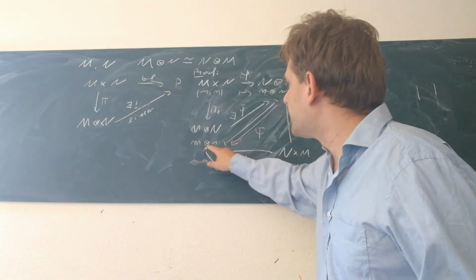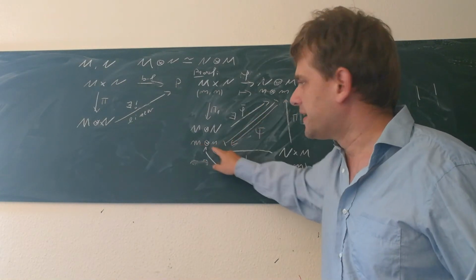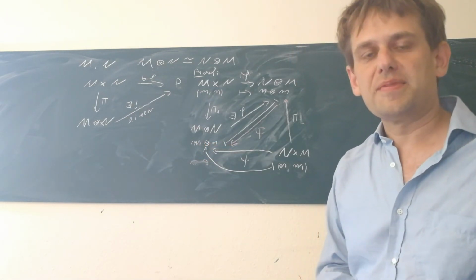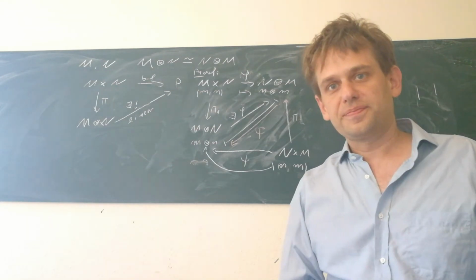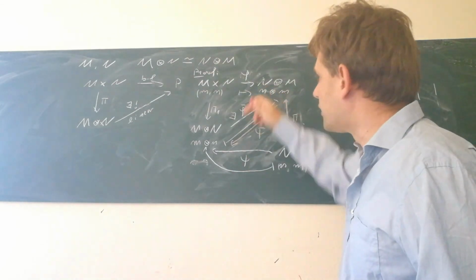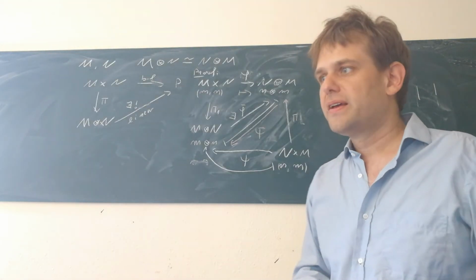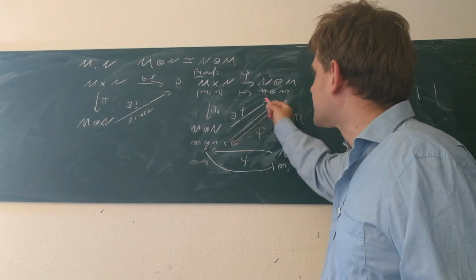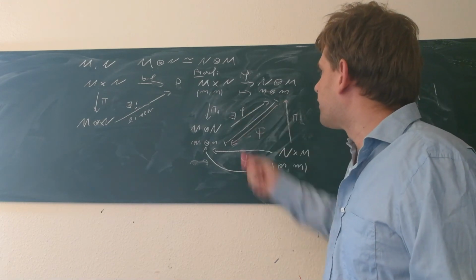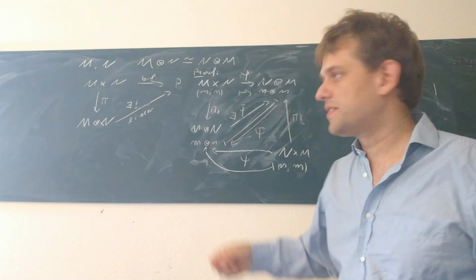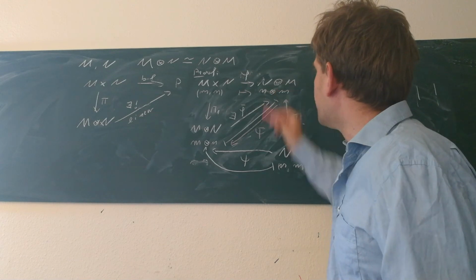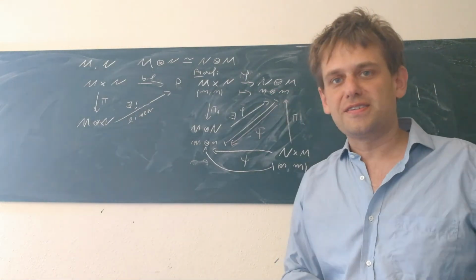So this map followed by this map is the identity on these elements that look like these, but these elements generate this tensor product, and the other way around, of course, since everything is completely symmetric. So we see that indeed these maps phi bar and psi bar are isomorphisms from M tensor N to N tensor M, and this is exactly what we wanted to prove.